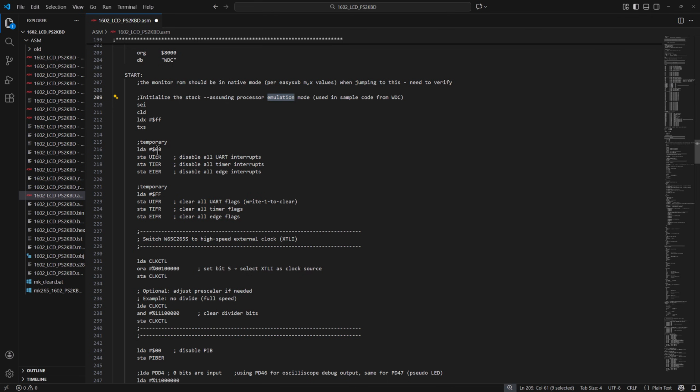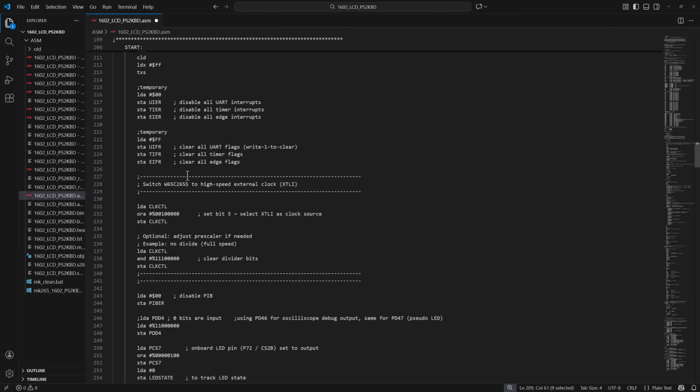So I set zeros in each of these registers, and again, you can look up these registers in the data sheet and it'll tell you which bits are for which different things, like which UART 0, 1, 2, 3, which timer, which edge pin, etc. But I'm just saying kill it all. So get rid of all of the interrupts, disable interrupts on all of the pins, because I don't want to use any of that interrupt stuff that would have been set up by the monitor.